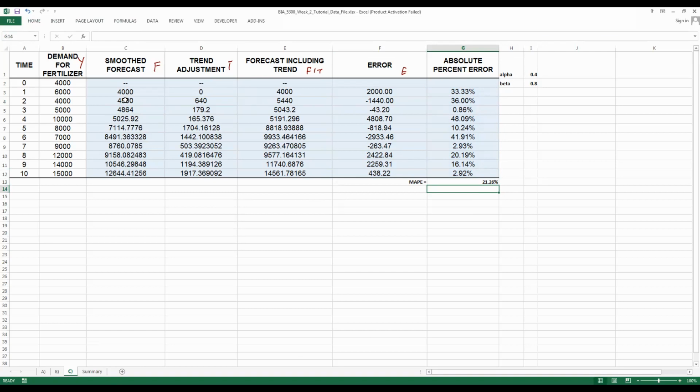Okay, so we have all of our formulas in. We have our MAPE. We notice that things are better for the last chunk than they were for the first chunk. I mean, the first chunk had this one, which was a really accurate prediction, but it had some real bad predictions too, right? But then it got a bit better. That's, I think, to do with the fact that the trend adjustment starting at 0 was not up to speed. I think the actual trend is probably quite a bit larger than 0, right? And it takes some time to figure that out.